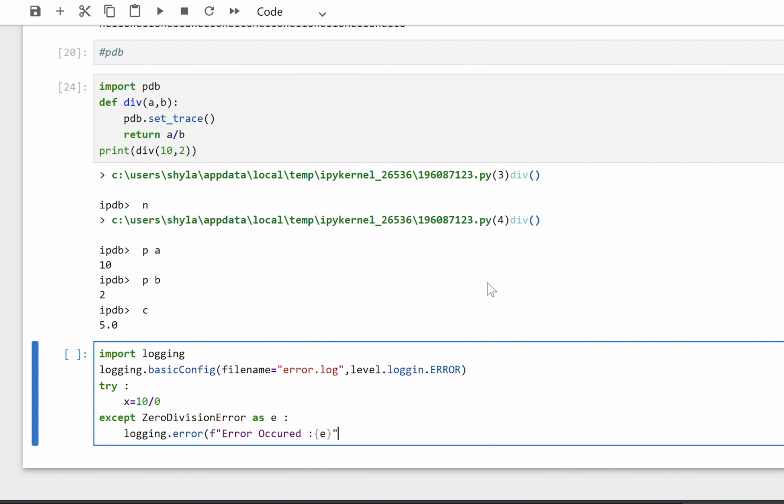And we'll close this, and we'll ensure that this here is the basic logging config.